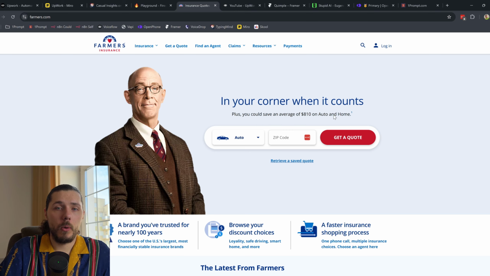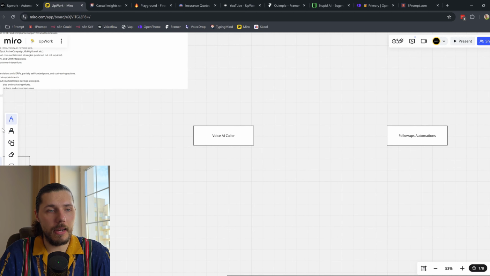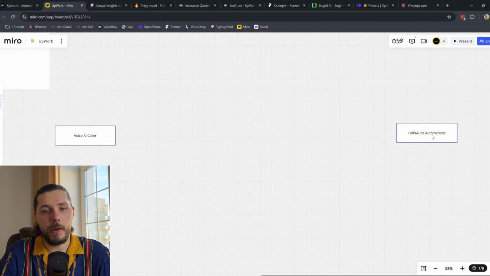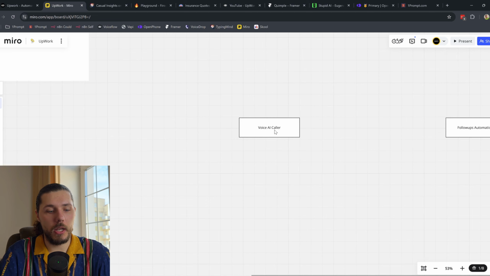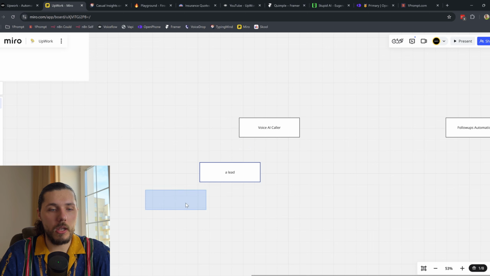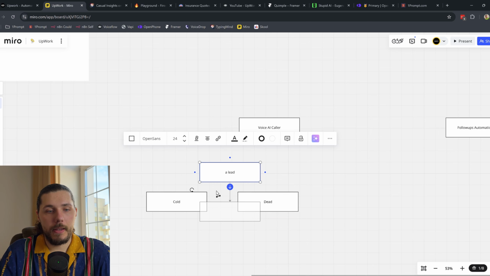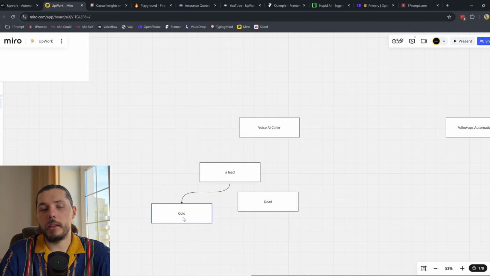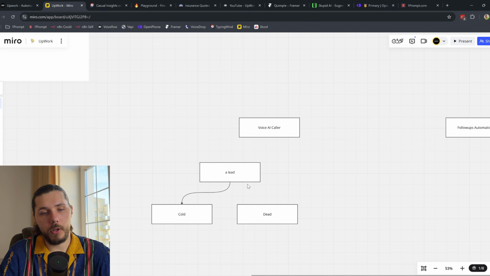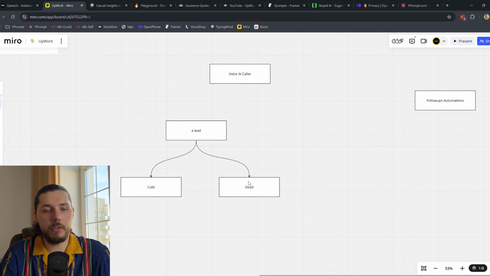So the idea of this is pretty simple. Let's say that we have leads. Okay, so let's say that in the Voice AI Call we have a lead, and again, this could be a cold lead, or let's say a dead lead. You can literally do the same exact thing for the cold, but I would suggest you not to do that, but you can. So let's talk about the dead leads.